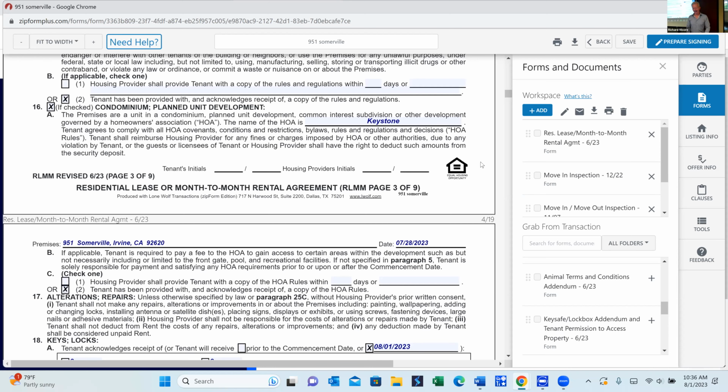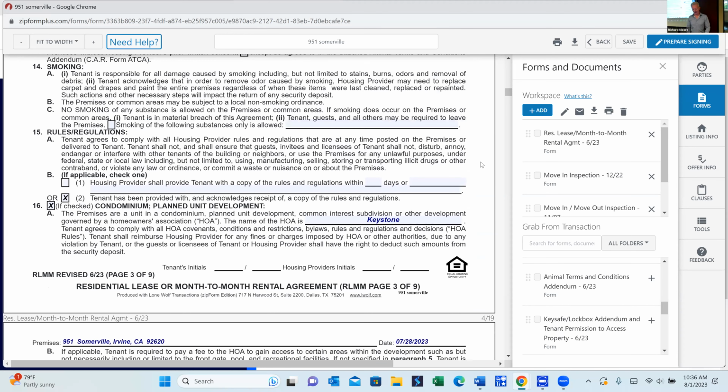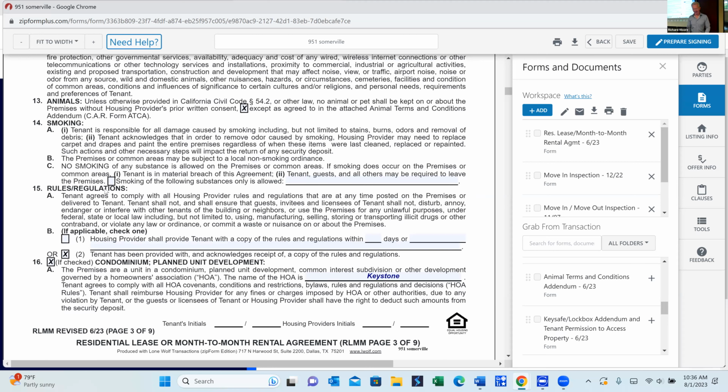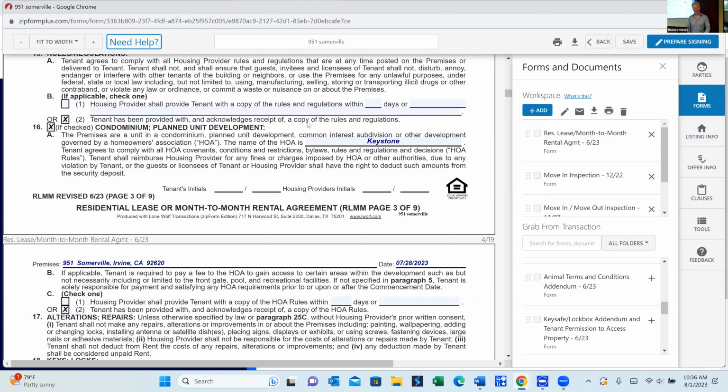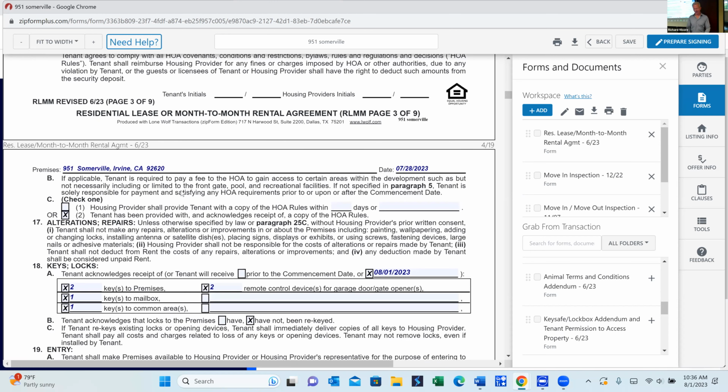And then if it's a condo, so on and so forth. Oh, I'm sorry, I did pass this up. Section 15, rules and regulations. The rules and regulations it's referring to are the landlord's rules and regulations. So you can impose rules and regulations on a tenant. Maybe you don't want them putting holes or nails in the wall. That is certainly at your discretion. And for a condominium or planned unit development, obviously there are rules and regulations, and you would be providing that information to them.